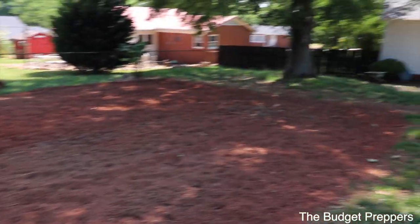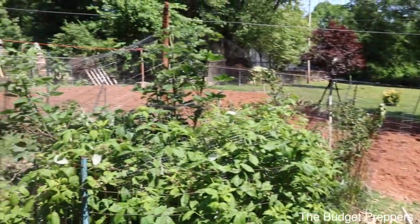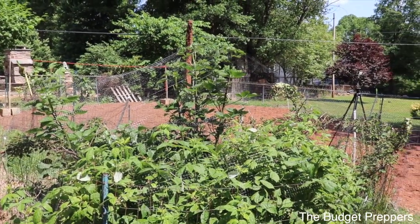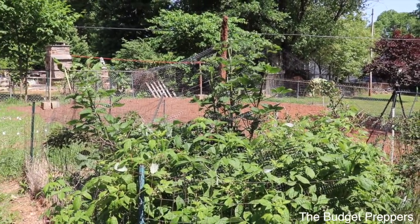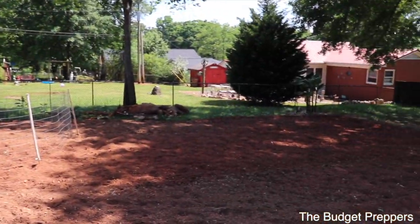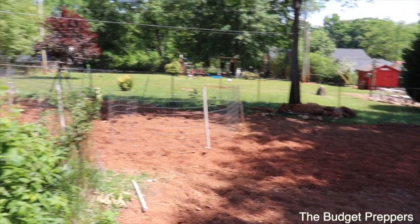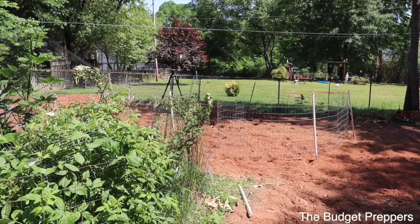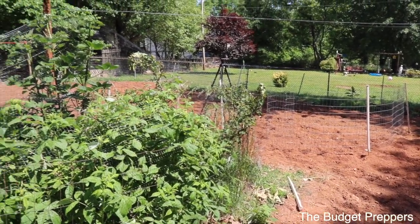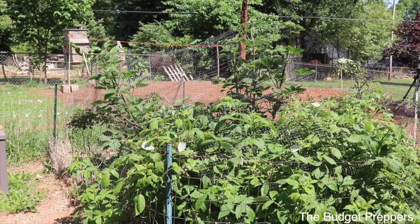It's going to take me quite a while. Of course, I'm picking the part of the day that is the absolute hottest, which is terrible timing on my part, but we're going to get through it. And so I will show you once it is done and how it progresses. And if you have any other tips or tricks that are something we can do on a budget that you're doing in your garden, I would love to hear your ideas and your feedback. We are definitely looking for any way to cut costs this year, but still be able to maximize our grow and our space.